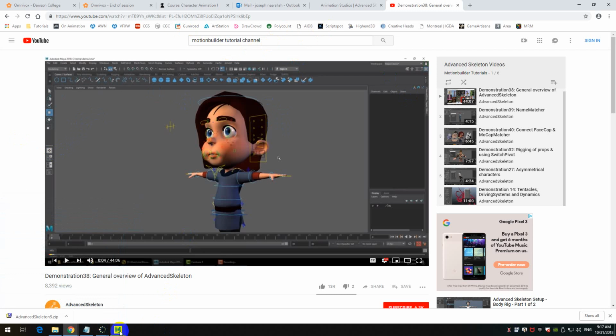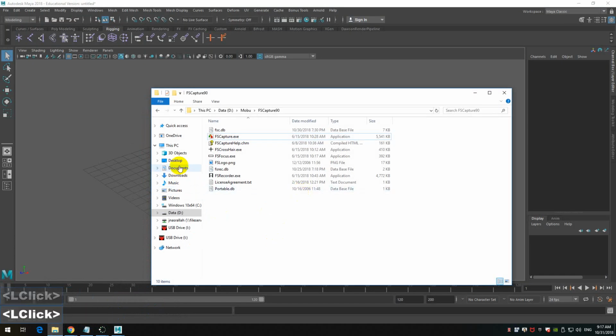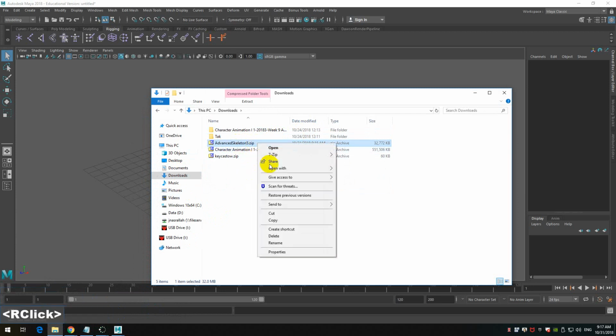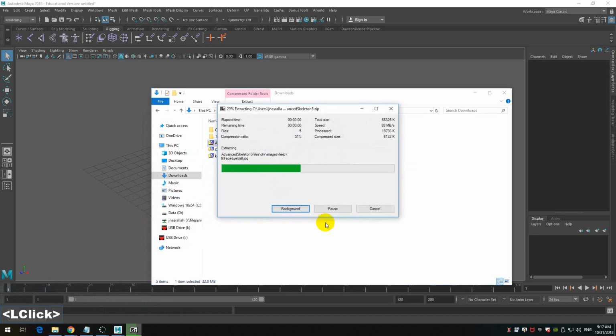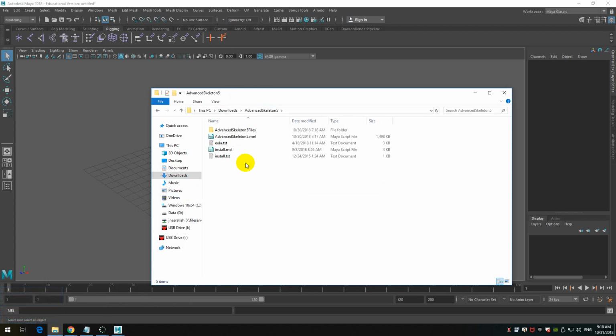Okay, so you download, open Maya. You go to your downloads, Advanced Skeleton. Unzip it, extract to a folder. Open the folder and just drag the install file to the viewport in Maya.